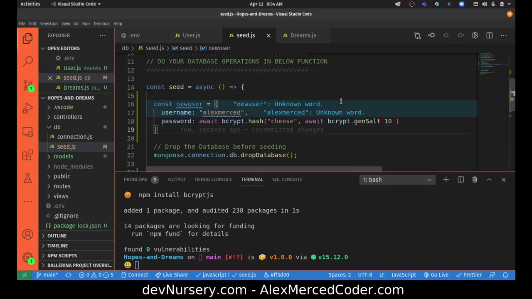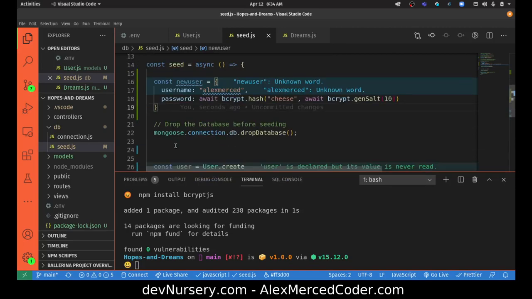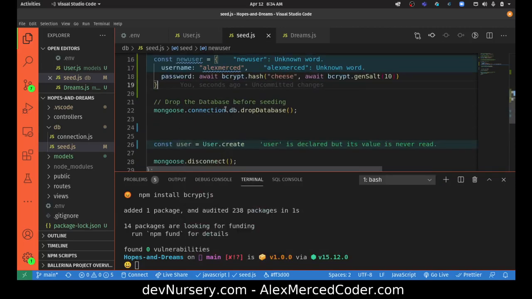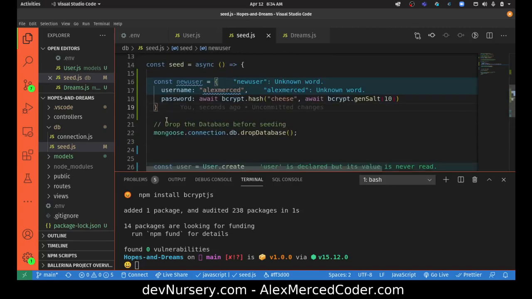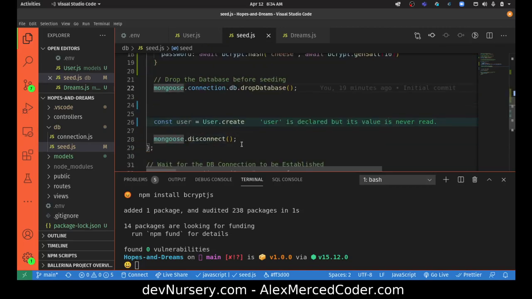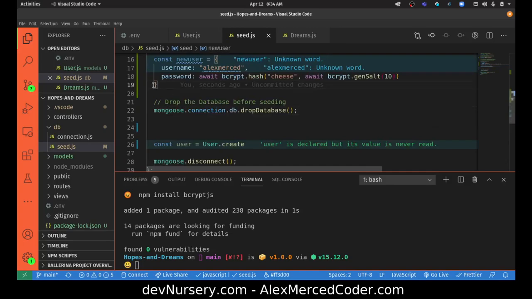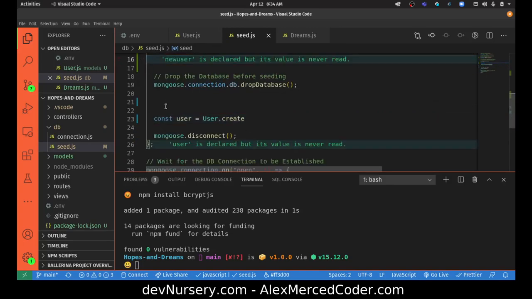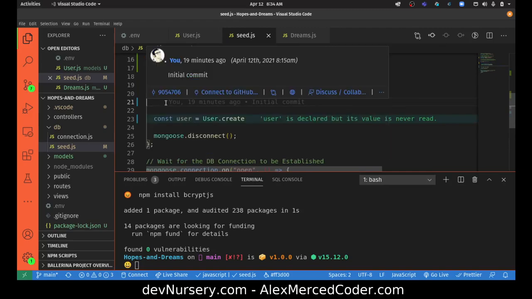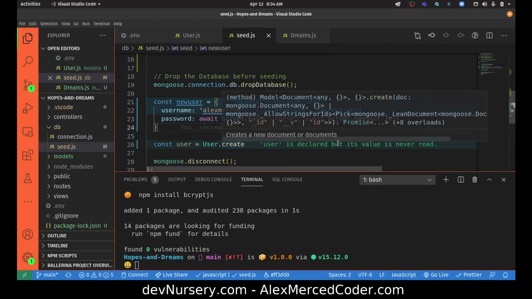Okie dokie. Now in that case, this doesn't create the user. This is just a new user object. So now I need to actually create the user, which is what I was doing down here. Which is fine if that's up there. I should probably put this context down here, between the database drop.